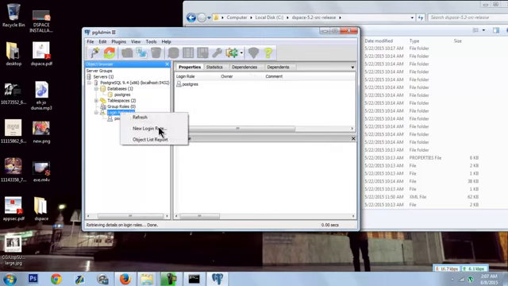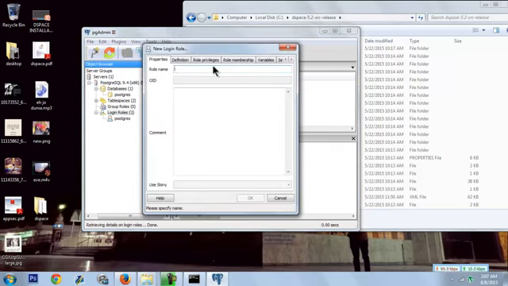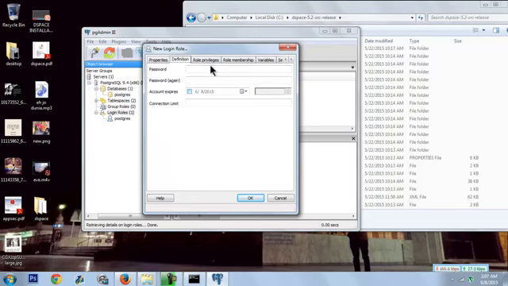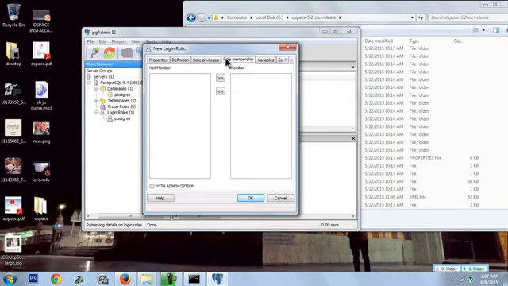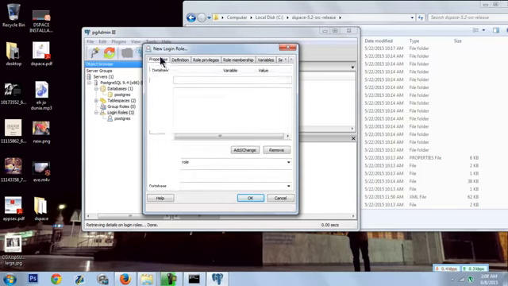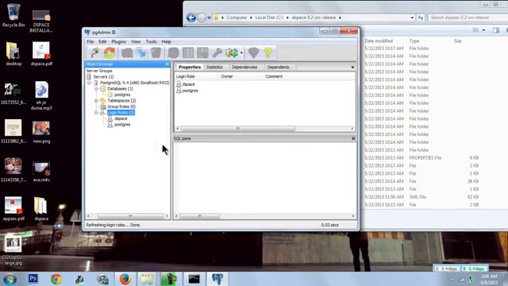New login role. Sorry, it's role. Login role. DSpace. Definition, we need to enter the password here. I will enter the password DSpace, and we need to give these role privileges. Uncheck this one. Okay, fine, everything good. Okay, we have the new login role here.